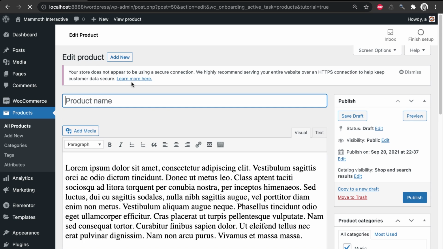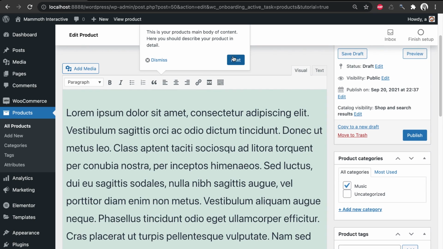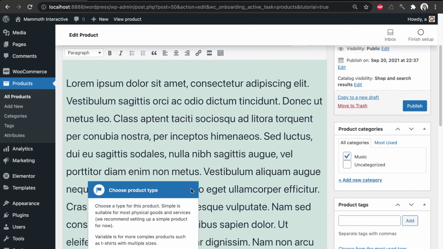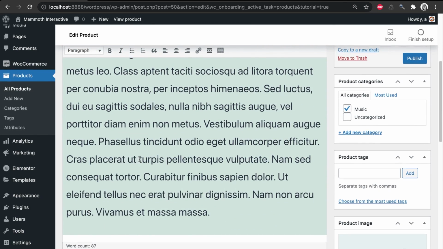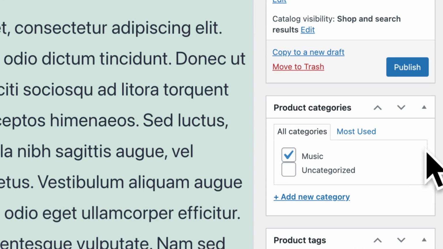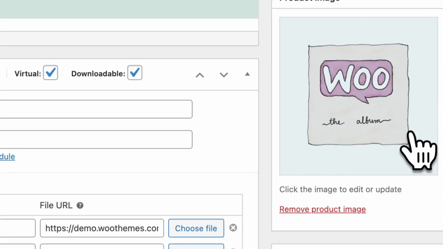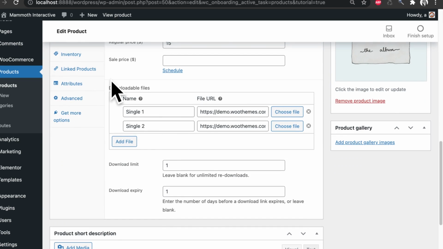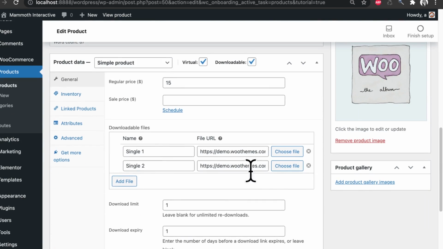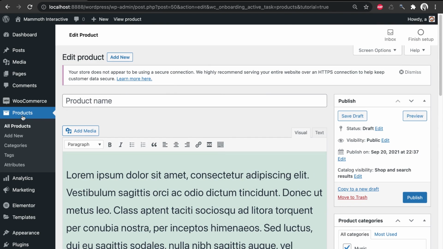Now it's a template, which means that some things will be different. Because we selected to use a template, we have here our description filled in with some fake words, lorem ipsum. We also have a product category selected and a product image selected for us. And at the bottom, we have some sample settings selected for us. So you can use that if you want to implement a template.